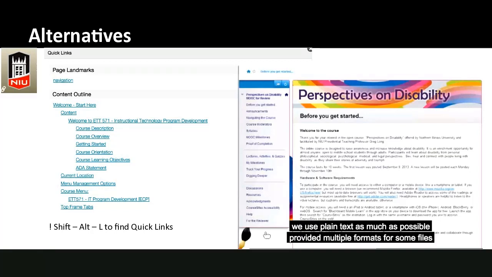So this second screen shot I have over here is actually an example of a MOOC that we did several years ago called Perspectives on Disability, and everything was closed captioned. So students with low or no hearing can read through the closed captioning. You can take those closed captions and also create a transcript so that students are able to read through the transcript. Again, great benefit to all students.